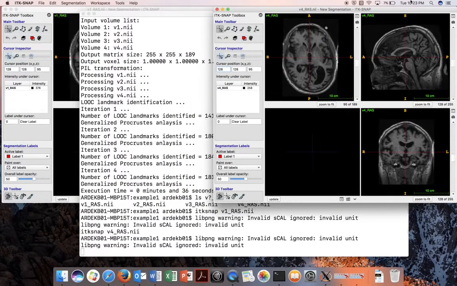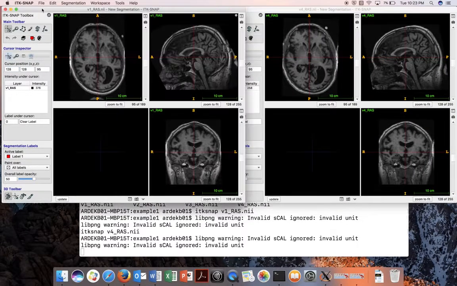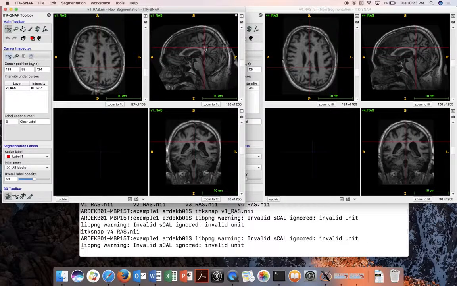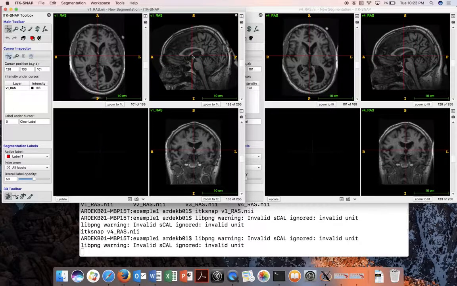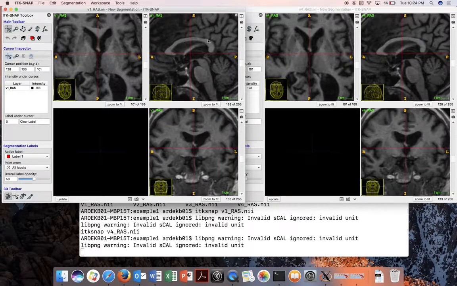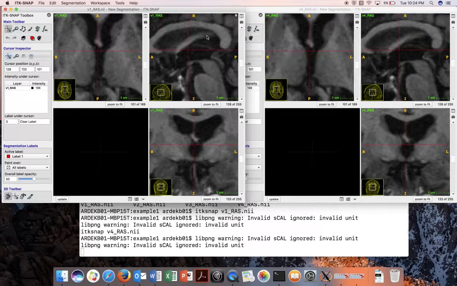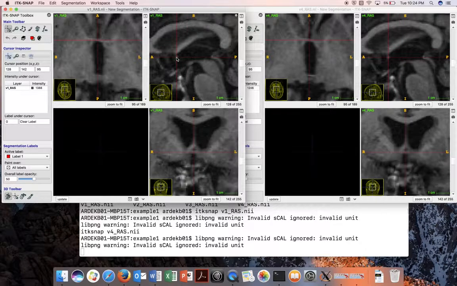So the nice thing about itksnap is that once you open multiple windows, they're sort of locked together, and if you click on a voxel in one image, you will see the corresponding voxel on the other image. So that is what's nice about itksnap.